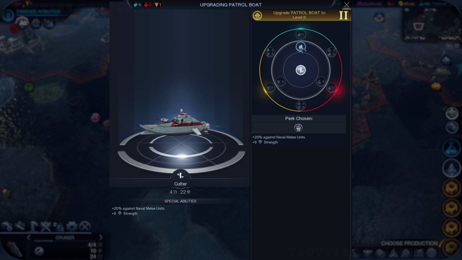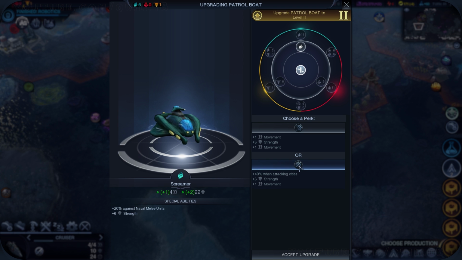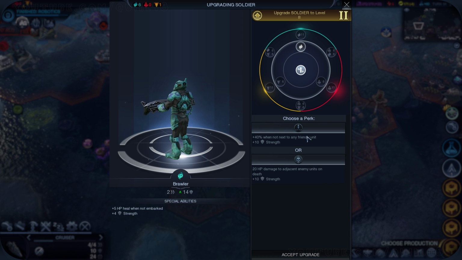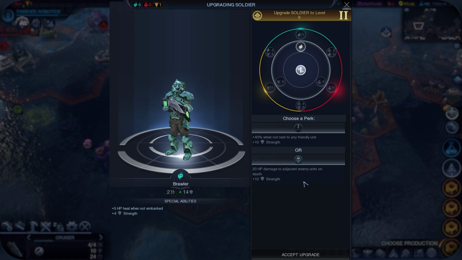Hey, we got a new boat upgrade. That's really good. We're going to go from a cutter to a screamer, which also has a nice actual Harmony look to it. Looks very cool. It's like some sort of stingray or something like that. Our soldiers are going to get upgraded over to the brawler, which doesn't really matter so much. This is a very aquatic map. I don't really think we're going to do much in the way of soldiers in it.